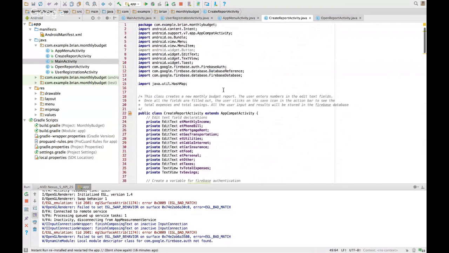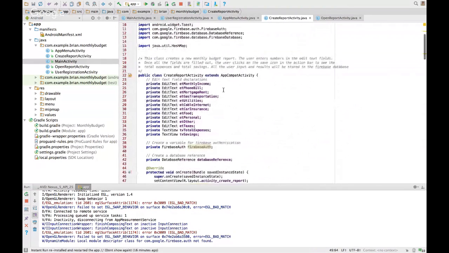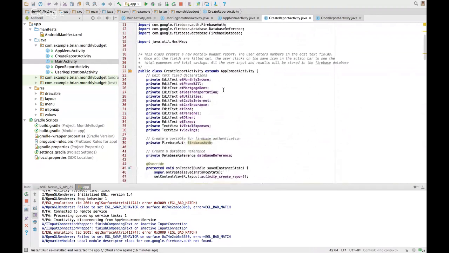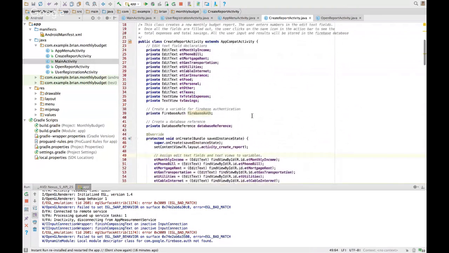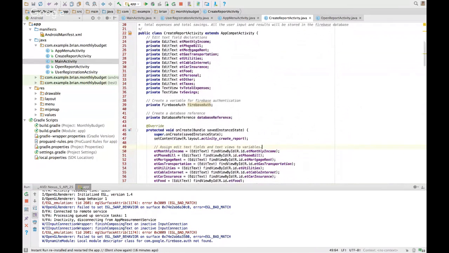So for the create report, the user will see a form or table with fields that the user will enter for each required field, like the monthly income, phone bill, and all that.